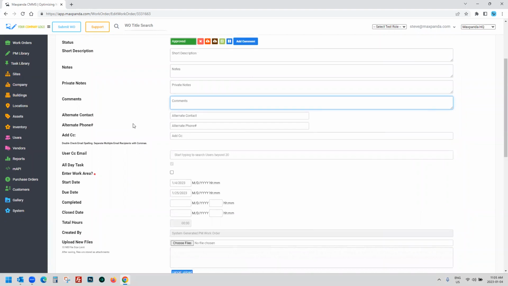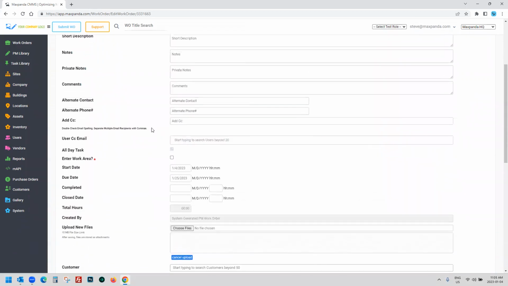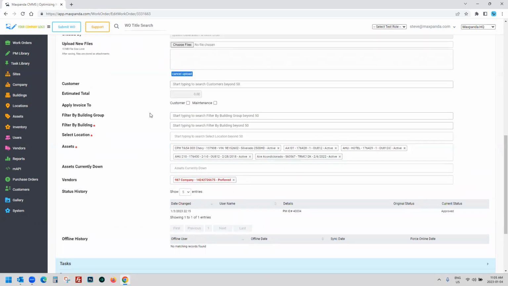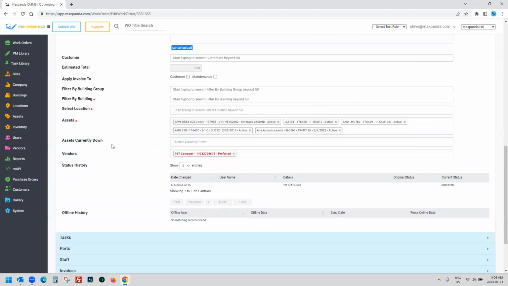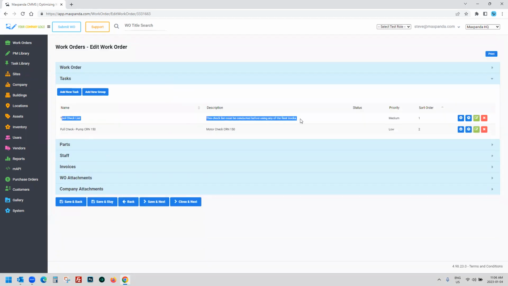Okay. So in this example, I have 4 forklifts, or let's say 5 different forklifts assigned to the PM, and it's generating a work order every week. Well, I need to put a comment here: forklift number 4, I did this, right? So you need to put that information for history. Okay. So Maxpanda doesn't pretty much know. If you're doing a checklist, then you know that checklist was done on all 5 of them. If I need something different, then I would create a work order for one of them, right? That is correct. A different work order.